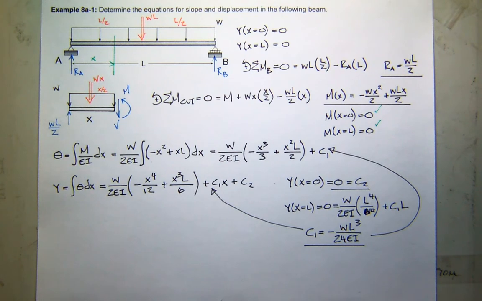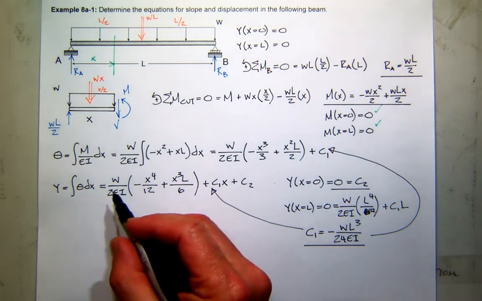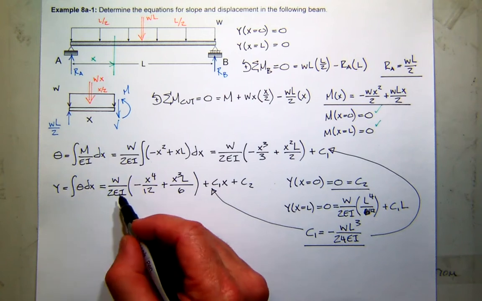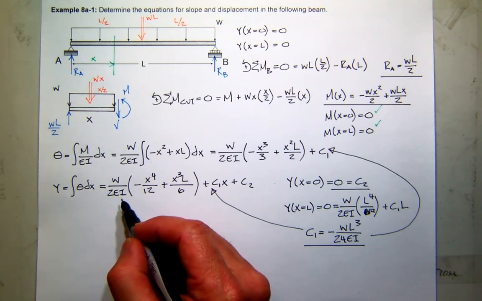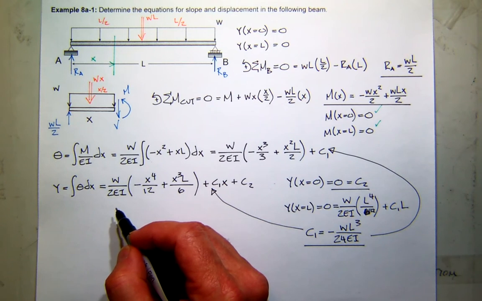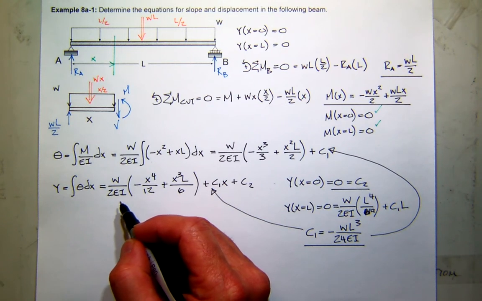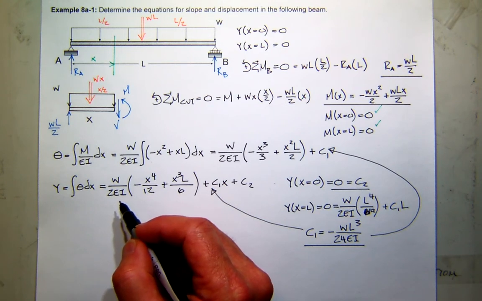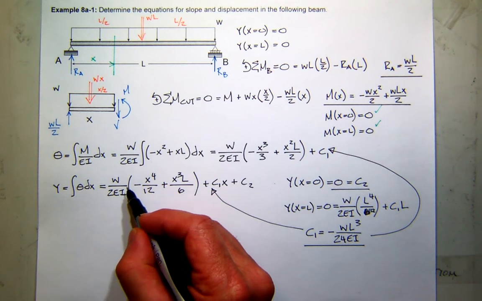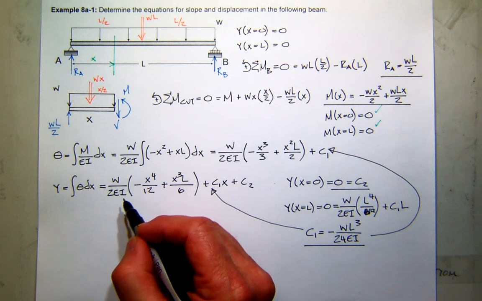No. When we do these, can our answers just have E and I as variables? Right, so that's a good question. What this tells you is that the only way E and I can come out of the integral is if they are constant. If they're not constant, they would have to stay in the integral. Right now, most of our problems, E will be the constant because we usually deal with one material, steel, concrete. And as long as the cross-section stays the same, then the I will be constant.